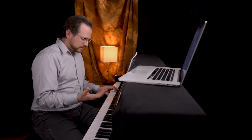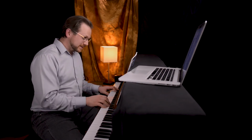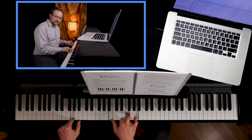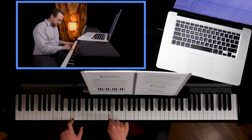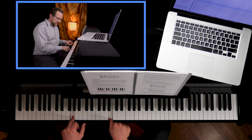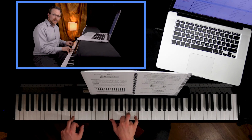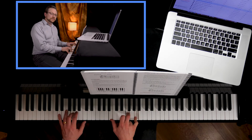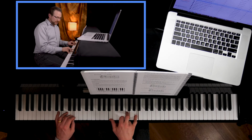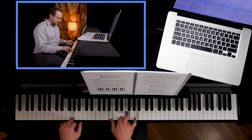So, let's check out that G7, because you're probably saying, what the heck is that? Right? This is not a 7-3-5 voicing. In fact, this is a 3, the B is 3, 7, 9. This is relative to G, right? So in G, the B is 3, the F is the 7, A is the 9. This is a 3-7-9 voicing. So we go from a 7-3-5 to a 3-7-9 voicing. And 3-7-9 voicings are really hip, cool voicings.